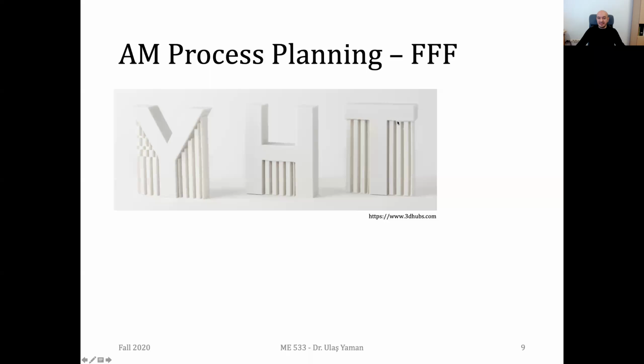On the other side, for this letter T, since it's not a bridge, it's a kind of an overhanging region, for sure you need to use support structure. Otherwise, we will see this result here. You see, it will be printing in air, and you have kind of a mess here, and you may not be happy with this printing. And obviously, if you are going to print these letters, then you don't need to use support structures. You can simply rotate them and print on the table. That will also decrease the fabrication, but this is just for showing you the support structures.